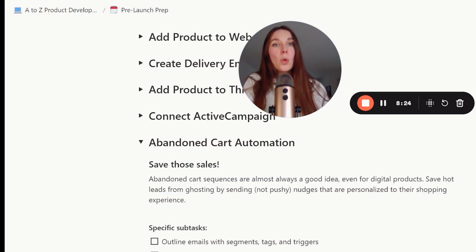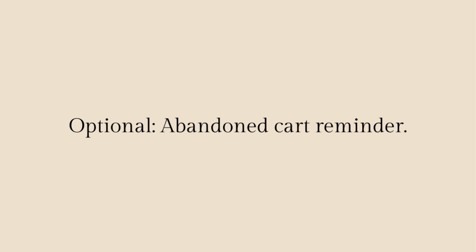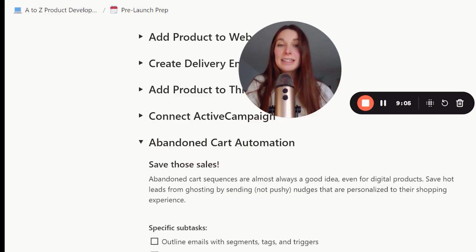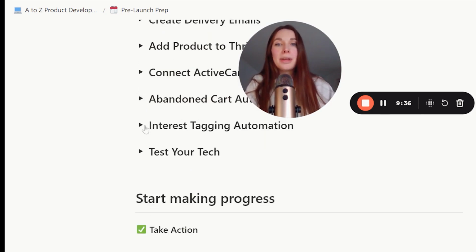Once all of the core delivery pieces are done, then I like to also set up an abandoned cart automation so you can save the sales. There's a template for this in the sales pack as well, but basically you just want to remind people, like, hey, are you going to finish this purchase? Because sometimes they don't purchase right then because they need to go get their credit card, or they get distracted with their kid, or they get an email. So the fact that they abandon the cart doesn't always mean that they don't want the product, and the reminder is often welcome. I would recommend setting one of those up.